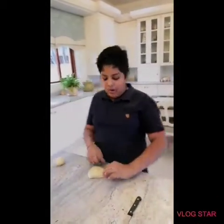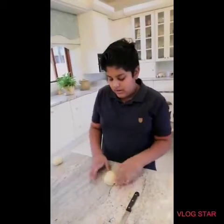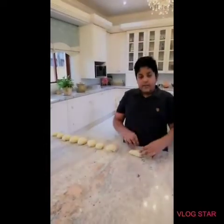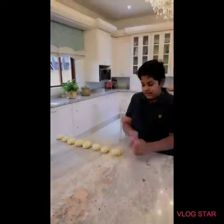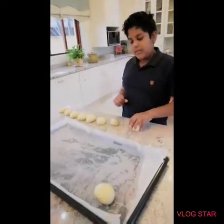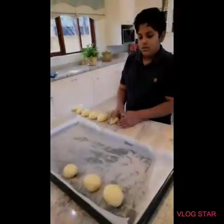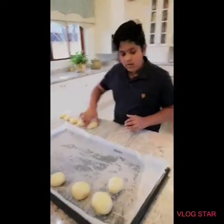My dad's actually making a braai so I'm making fresh rolls for the braai. This is my last bowl. Preheat your oven. Now we're ready to put our rolls in. You mustn't put them too close to each other, but it mustn't be too far either — like that's fine.